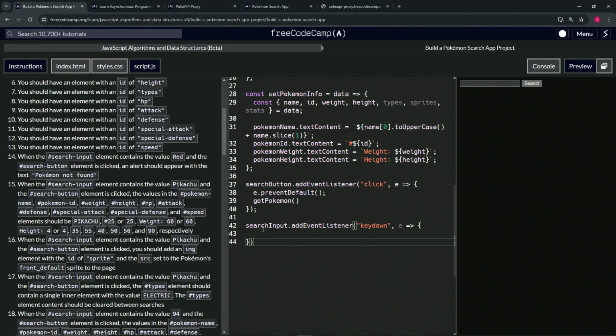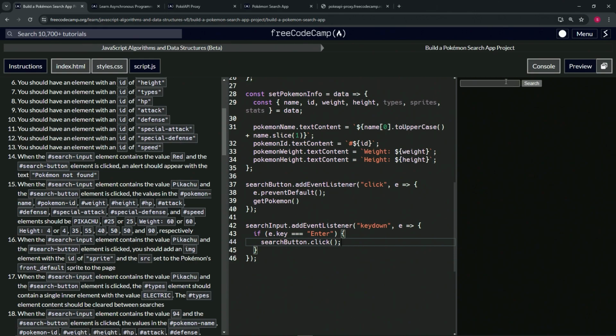We'll also cap that off with a semicolon. Inside of here, we're going to say if e.key triple equals Enter, we're going to say searchButton with the click method on it. So dot click, like that, right? Cap that off with a semicolon.